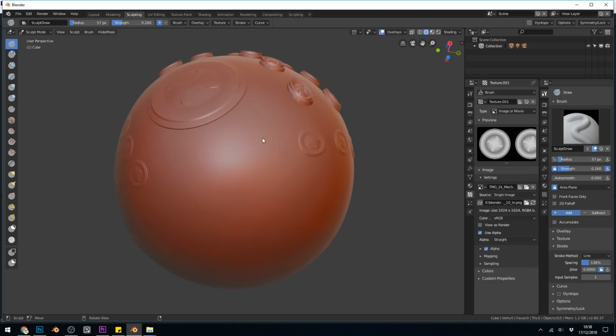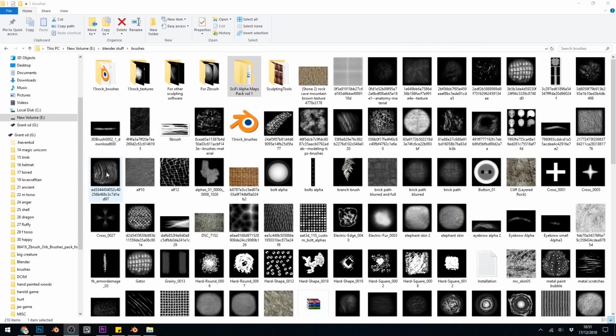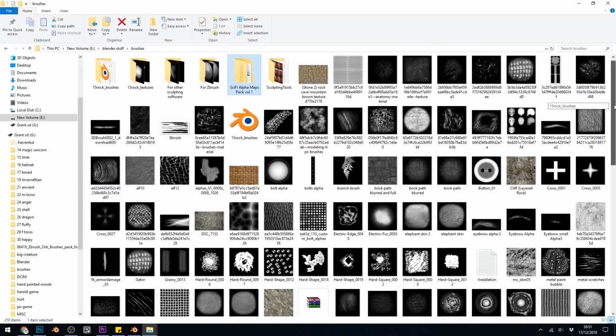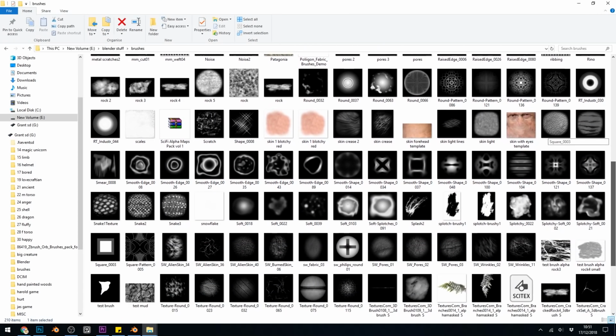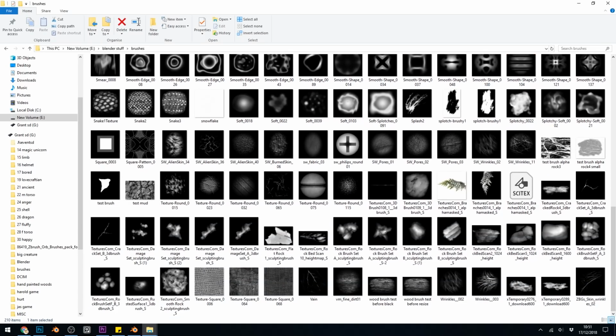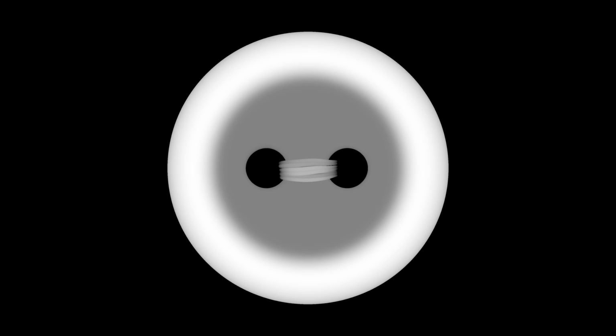So in order to make brushes which add details quickly and easily, we need black and white textures, which are usually called alphas or masks, and then we can add these to our brushes. These are made up of black and white images that tell the 3D program which parts to push forward, which is white, and which parts, in the case of sculpting, to leave alone, and that's the blacks. And the amount of white you have in your image will determine the distance that it pushes the mesh outwards. We can then place these textures onto a brush and it creates these beautiful details instantly.